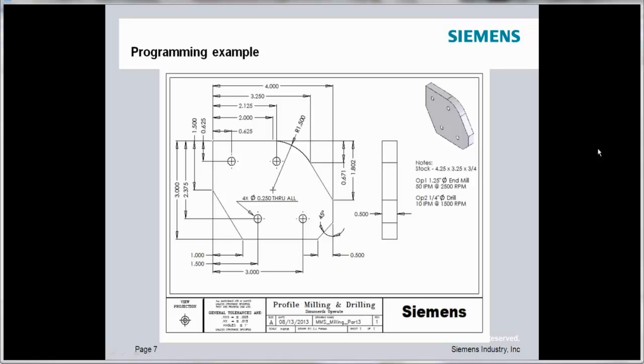We don't need to have an overly complicated shape. I just want to show you some kind of a regular shape. We're going to contour mill this. So we'll mill around the outside of the profile, and we're just going to put some simple drilled holes in the part. And then we'll do that in all four modes.